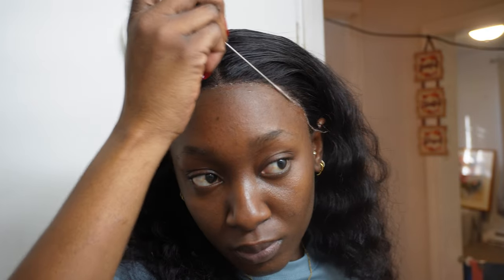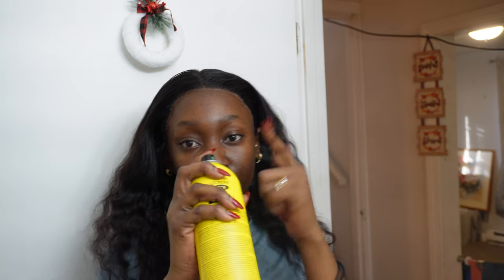But what I do is I apply the lace, I apply the glue and the gel, and then I just go ahead and use a rat tail comb to chase the hairs into the glue. That's what you want to do. So you don't want to use your finger so much with the gel, especially. But with the Ebin spray, the second application, I spray it on my finger and just apply it there, so that it's not so much spray getting all over the hair, just so that it's going exactly where you need it to go.